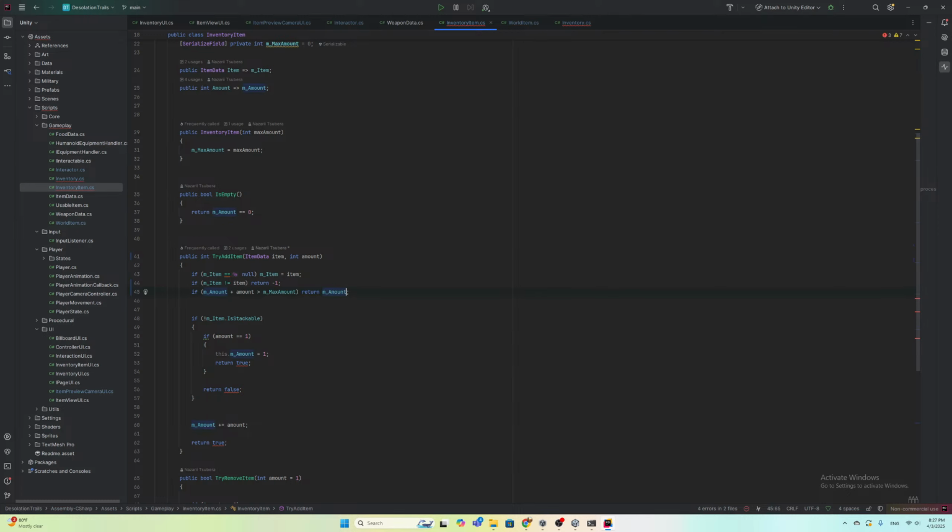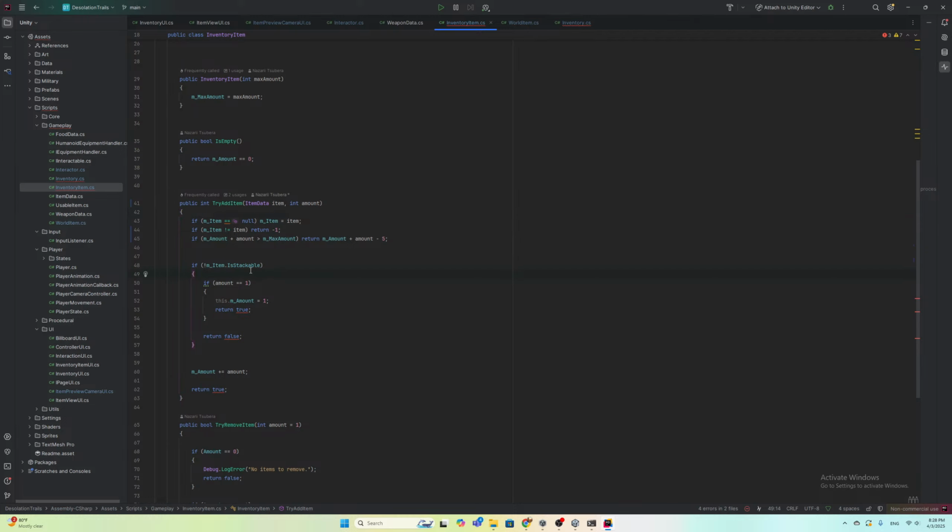So amount -5 is stackable. So 0. If leftover is 0, then it's good. -1. 0. Okay, this is better. Returns leftover.